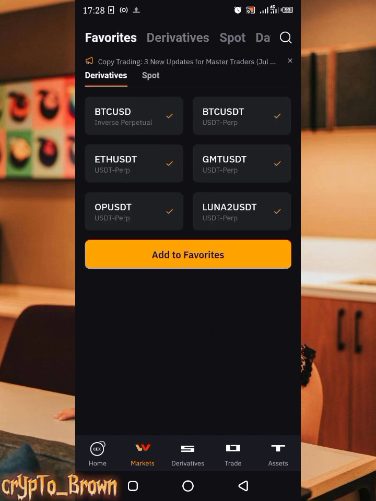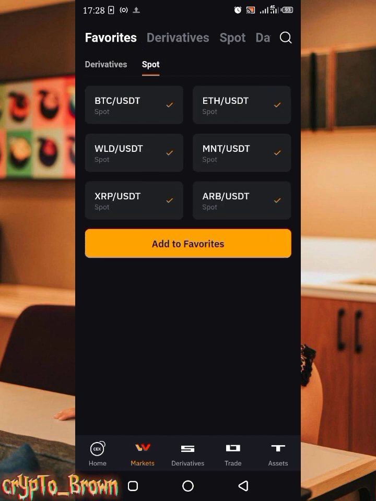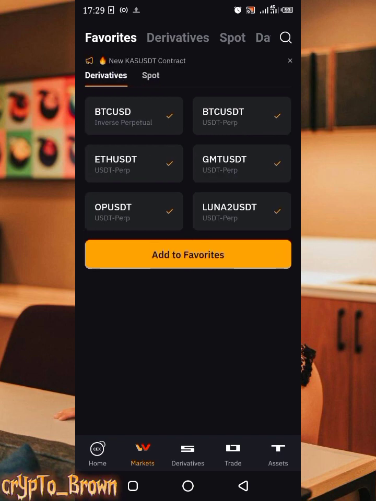At the favorites, you can choose to add any crypto token that you want at your disposal. The derivatives are for the futures perpetual contracts or the pairs. When it comes to the spots, you don't hold the cryptocurrency, you just buy and sell at a specific price and go your way. You don't hold and wait for a percentage, unlike the futures or derivatives. You need to know the difference between these two. I'll make a video on them if you feel compelled.